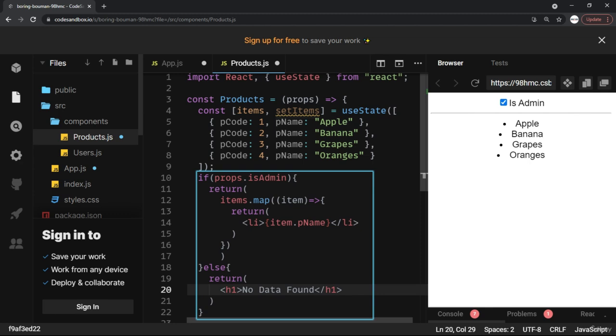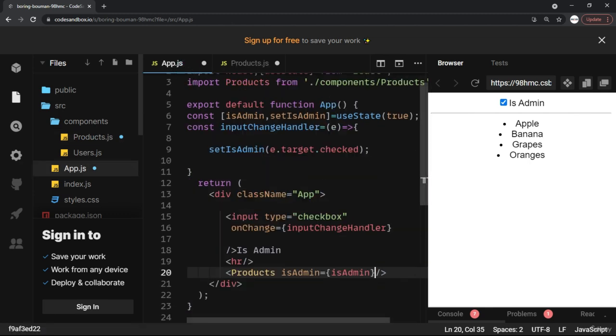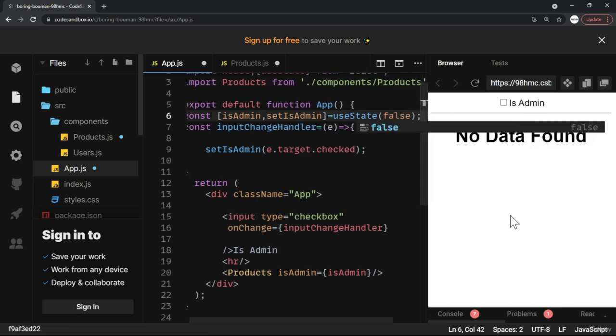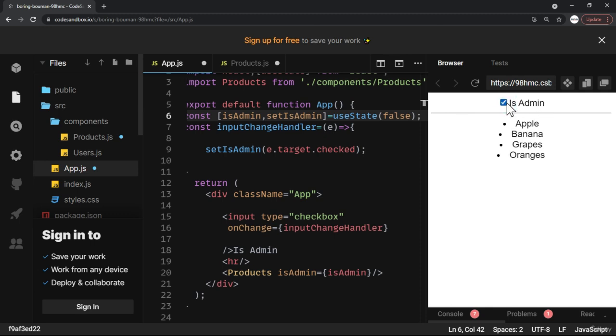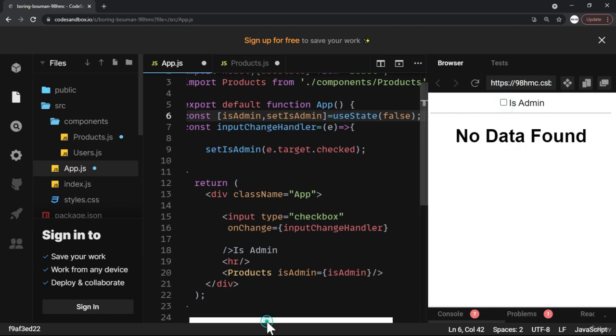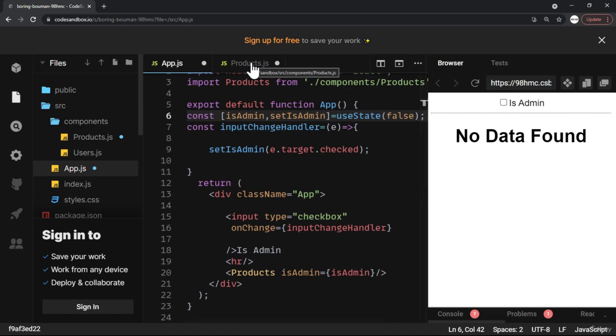So in this example, it's very simple that we are putting an if condition. The value is passed from the checkbox. Certainly from the beginning I can make this checkbox checked, then the default value will be true and it will be displayed, or I can say false also, and it can be unchecked in the beginning. Like here I can say false, so from the beginning it will be unchecked. So now it says the person is not admin, so no data found. If the person is admin, then the data is displayed. So this is how we implement the conditional rendering with an if condition.